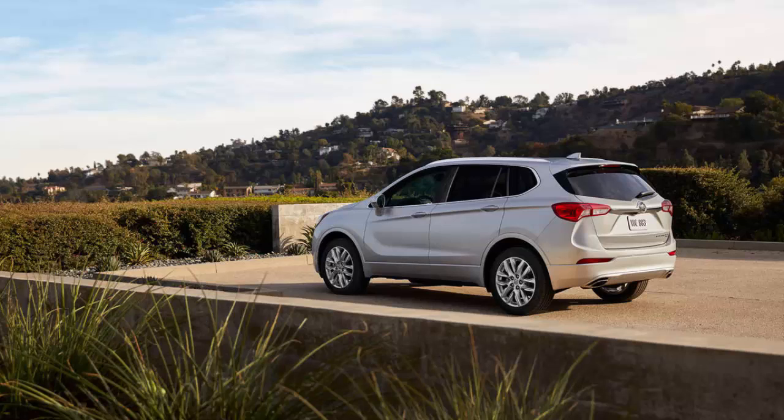That's huge. It's good for Buick's bottom line, but it also means that more than a few of the company's vehicles are engineered and produced for the needs and desires of the Chinese market first. The Envision is just such a product. Last year, Buick sold just over 40,000 of them here, but more than 236,000 of them in China. And while the Envision was first imported to our shores in the 2016 model year, it's been on sale in China since 2014, so it was clearly time for an update.